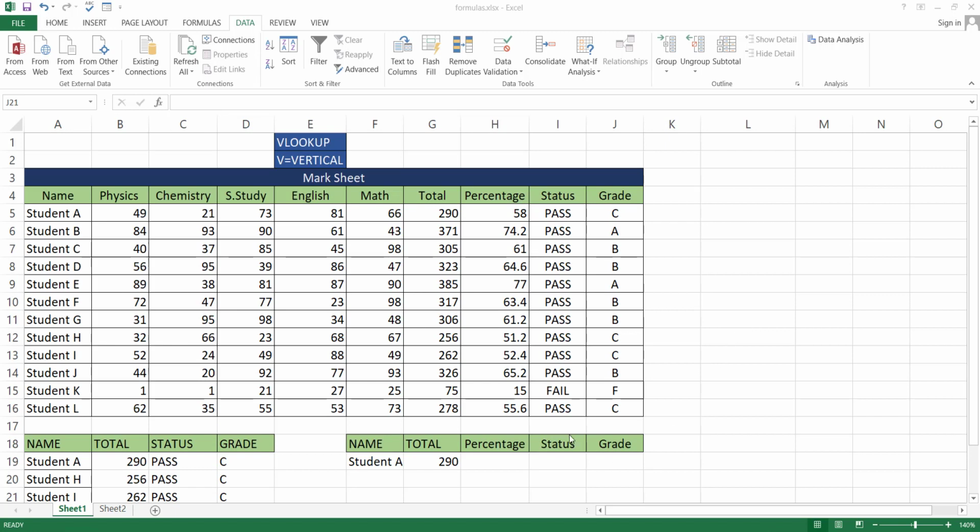Now the next trick is, if you want to copy this formula for a whole row, what will you do? You will drag this formula cell to the right. But when you drag, this will show a not available error. Why? Because here you can see the cell numbers have changed. First thing is the column index number is the same for all the cells, that is 7.